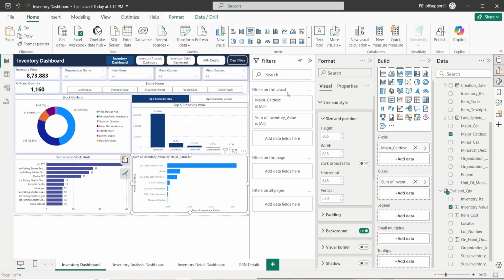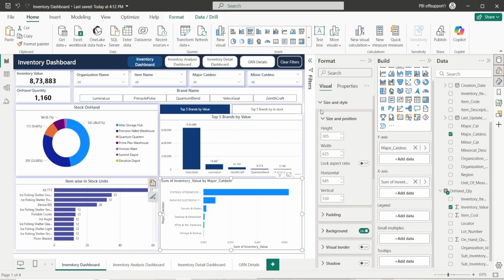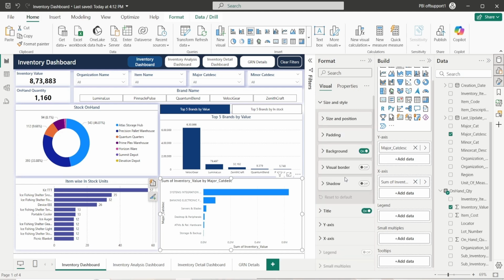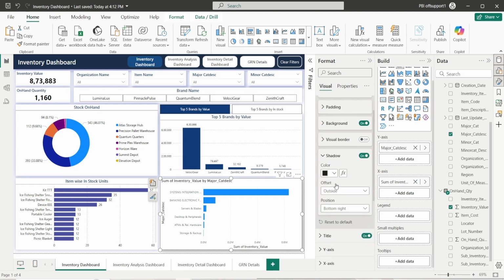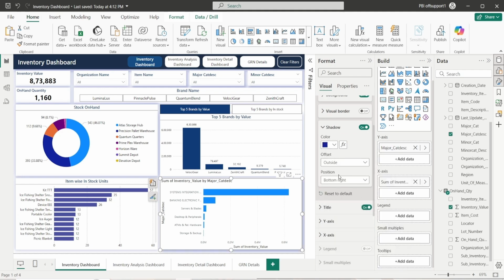First we have to open the filters and in major cat select all and uncheck the flag. After that we have to give the shadow. So give the color and position is center.